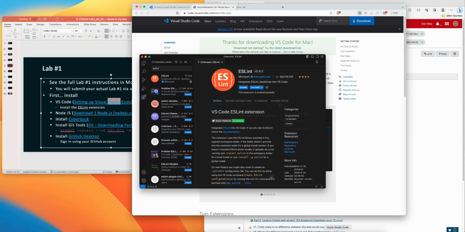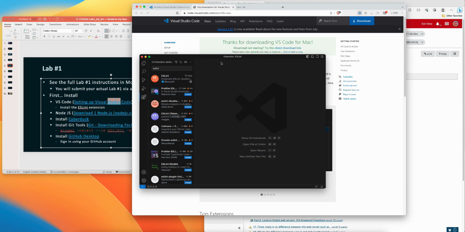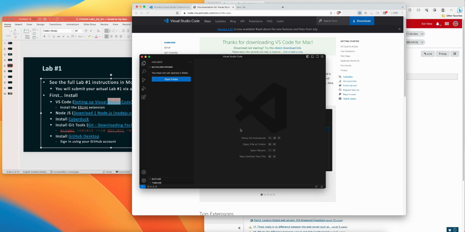There are going to be other things that we do to set up VS Code, but I just wanted to show you how to add one extension. We're going to add some more later. We're going to set up the configurations, including setting up VS Code to reach out directly and talk to GitHub. Okay, so that part's done. What's the next thing on our list?